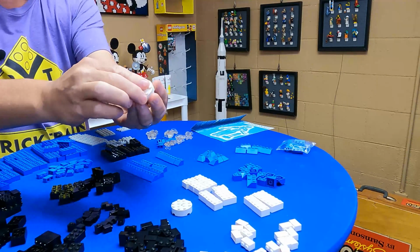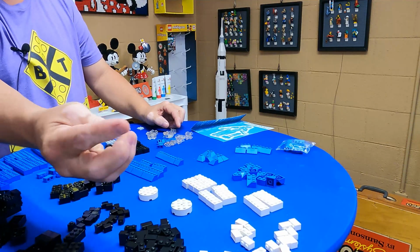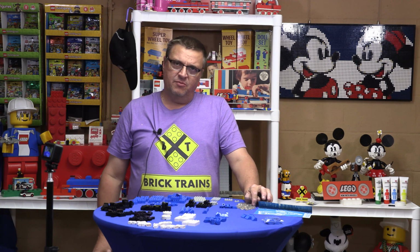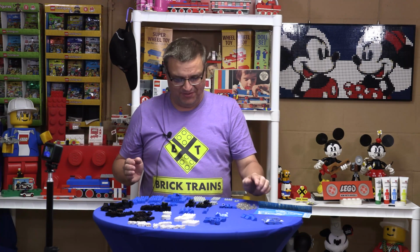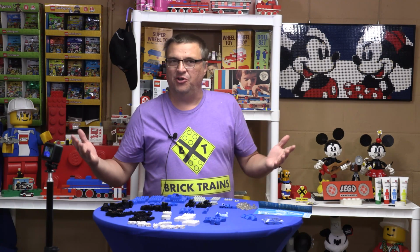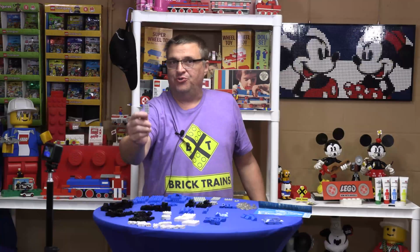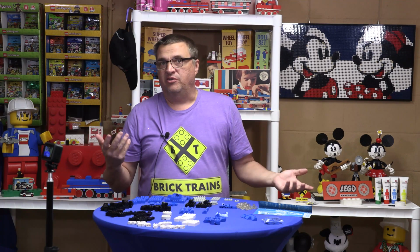These round turntables, they don't make those anymore, and a lot of these clear macaroni pieces are all vintage, mostly because I had those. I'm not sure if they make these still new, maybe I should know that. At any rate, I used vintage because I had the vintage pieces. Also, they're going to be just a little bit yellow, so I think everything else is just going to look like new parts. There is one color substitution. Instead of using the vintage light gray, I am going to use light bluish gray, only because I wanted to.